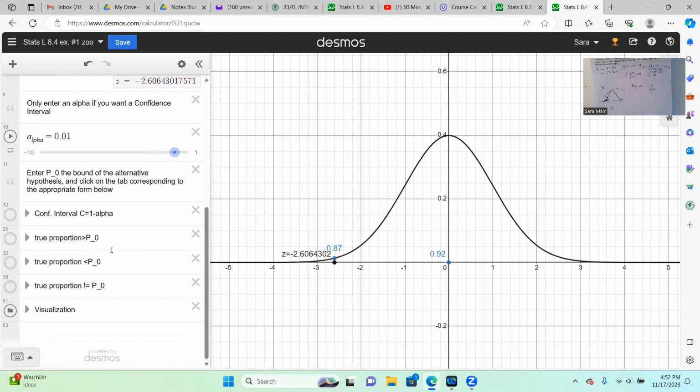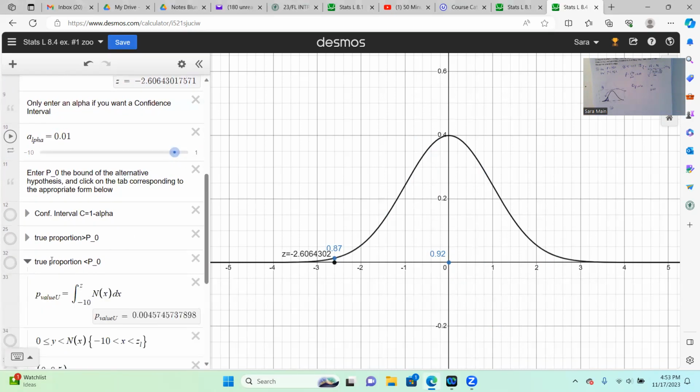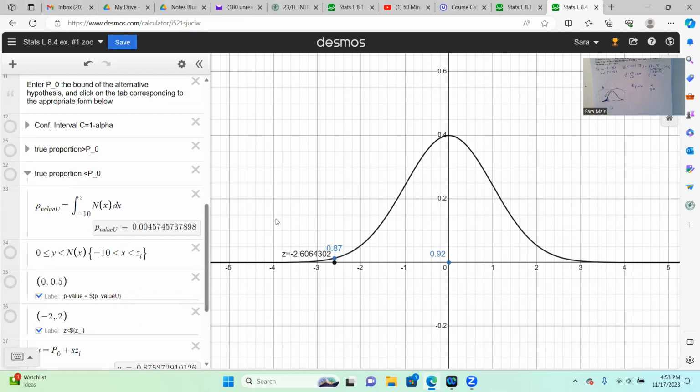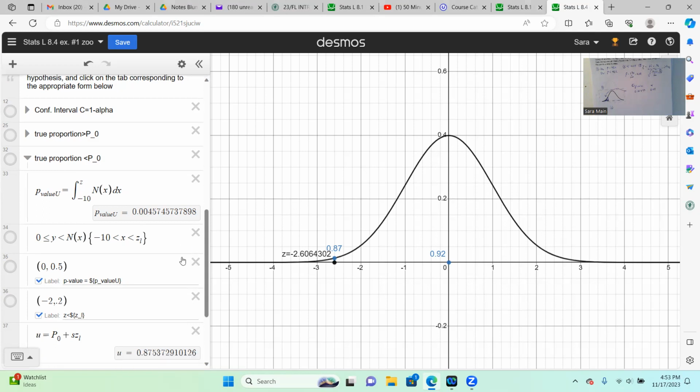Don't have to worry about alpha. And then we're going down here. This is a left-tailed, so we're looking at a less than. And there is our p-value, 0.00457, or actually, it'd be 0.0046 if you round it, but okay.